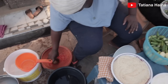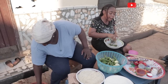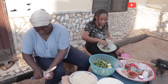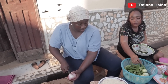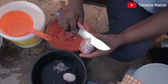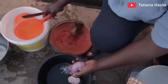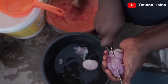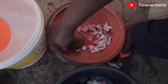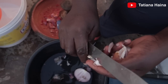So, guys, we are prepping all the ingredients before we start putting them on the fire. I want to add some of the onion in my pepper. My garlic too is here.